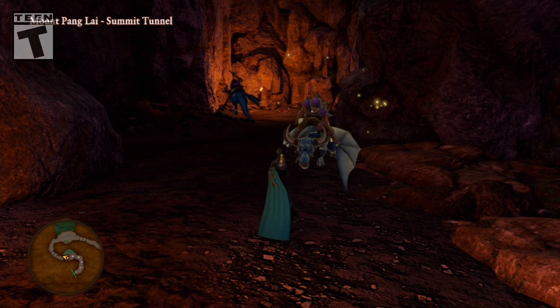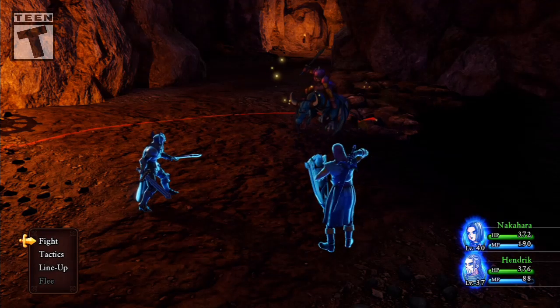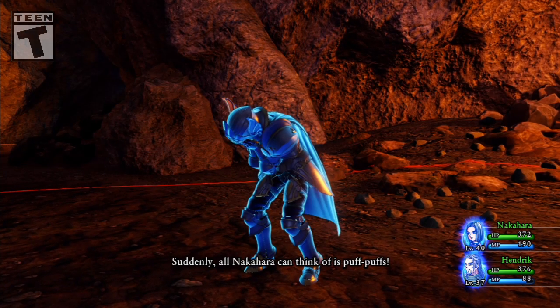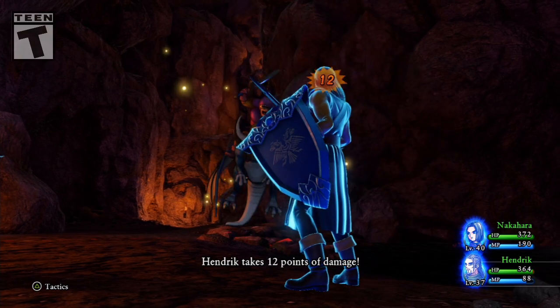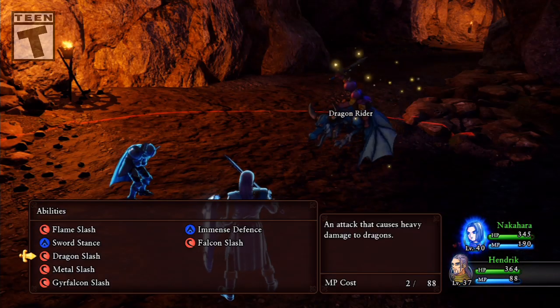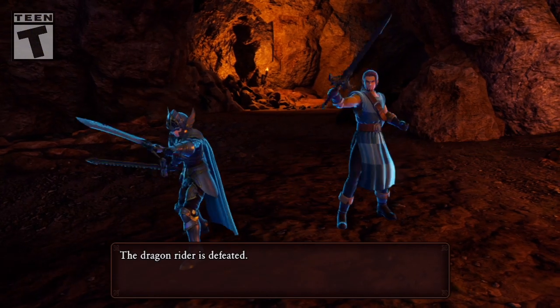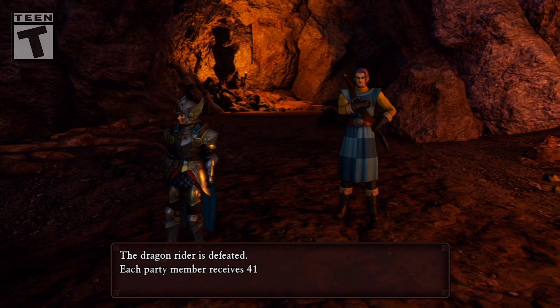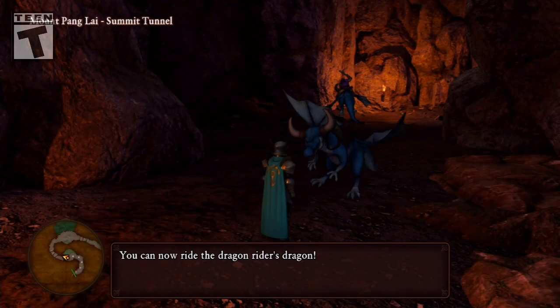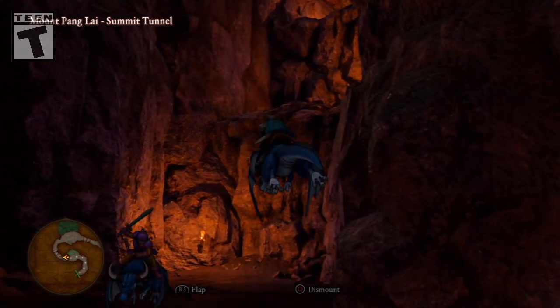Hey, come here. Oh, you poor piece of crap, you. Now, I don't blame you, Nakahara, but now's not the time. Freaking pervert. Alrighty then. Victory is ours. Up we go.